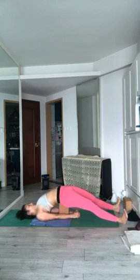We flex the feet so that the feet are going up towards the ceiling, and you squeeze the thigh muscles to make the spine more open.